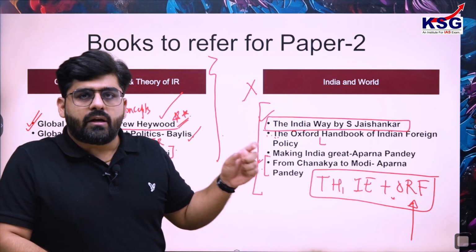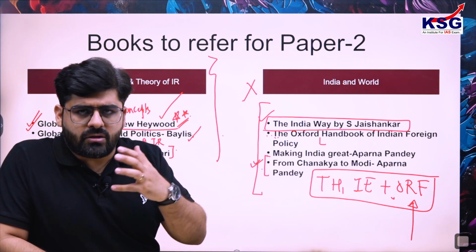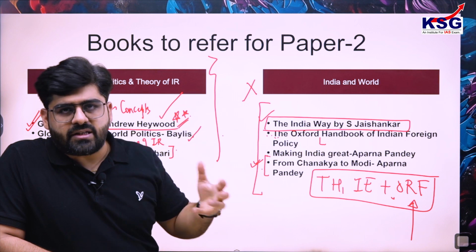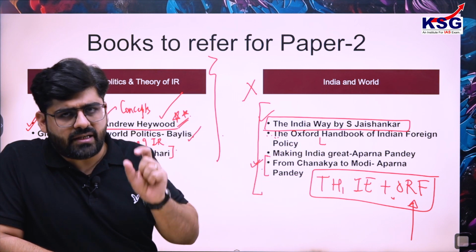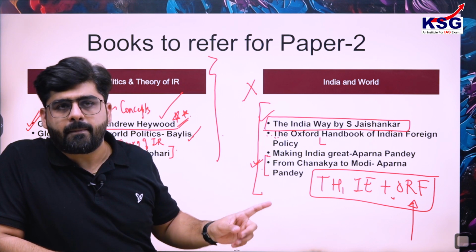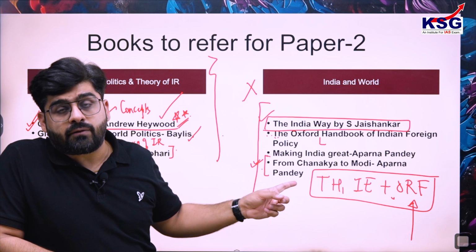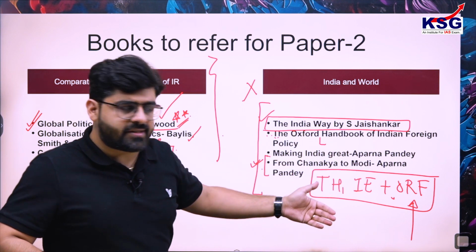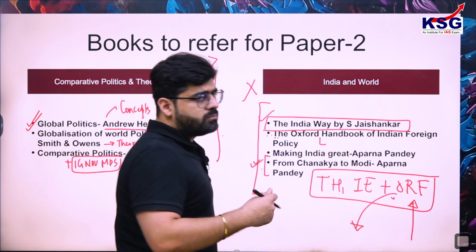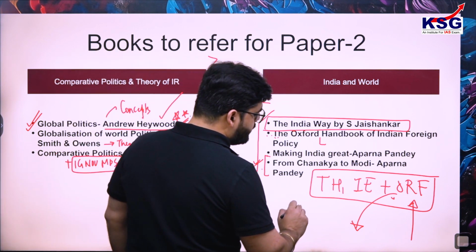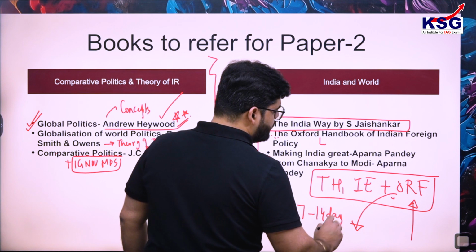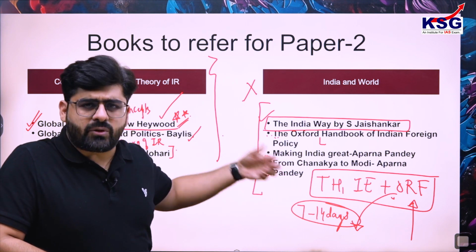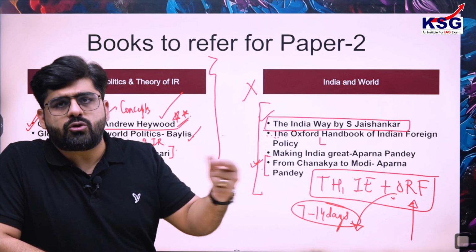It's a think tank. ORF does research on a number of topics, starting from climate change, environment, or urbanization to international relations. We are only interested in the international relations research of the ORF. Here you will find a lot of articles which are relevant for your syllabus. Not saying that you refer to ORF on a daily basis, but once you know how to approach the subject, ORF can be referred to on a 7 or 14 day basis. After every 7 days, you can scroll through ORF for the topics which are in the syllabus. Every 14 days also you can go there and check. You will find 1 or 2 articles which are relevant.